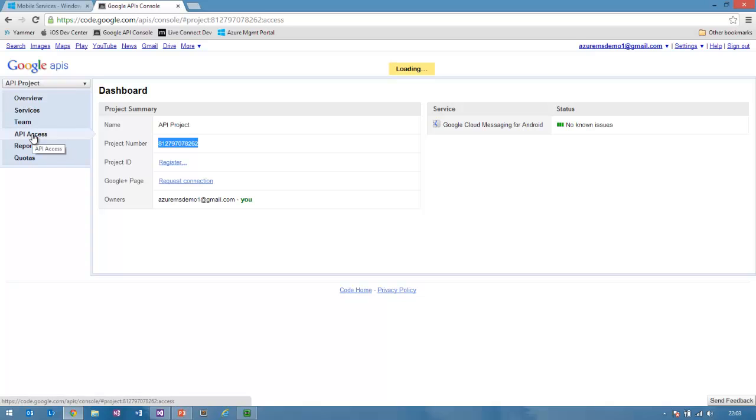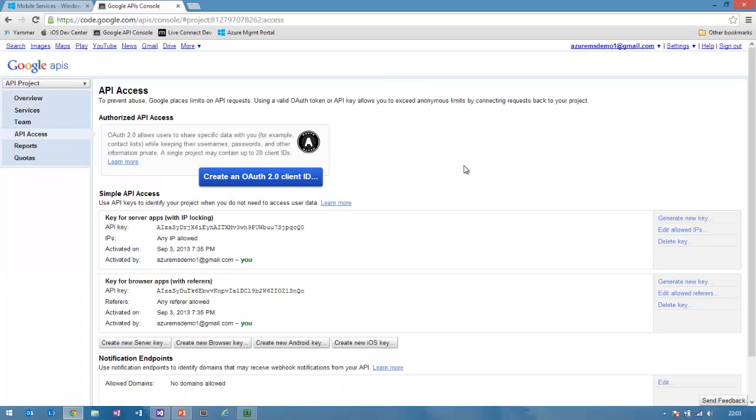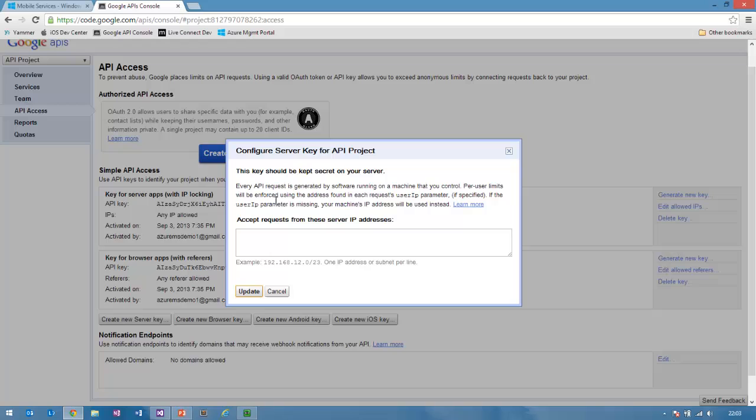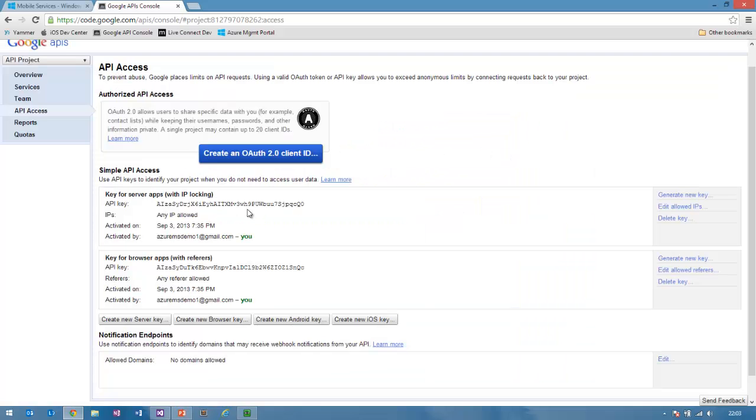In order to have API access, I must have created a server key. I have no IP addresses registered against this server key at the moment. Setting that up for something like a cloud service provider like Azure would be quite challenging.